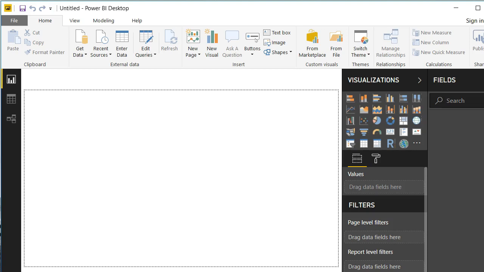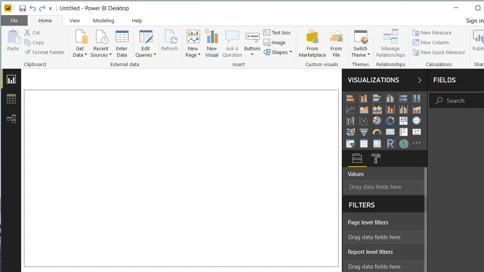Here I have Power BI Desktop open. We're going to be using a PRN file like we did with the original blog post. All this means is that it's a space delimited file. Believe it or not, some ERP systems still use space delimited files. You can go back to how I felt about that in the original blog post.